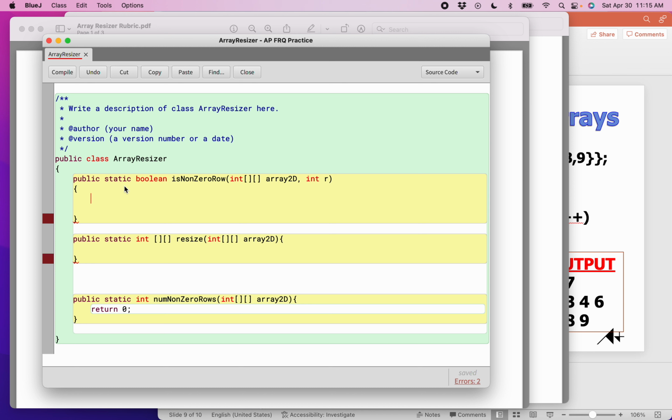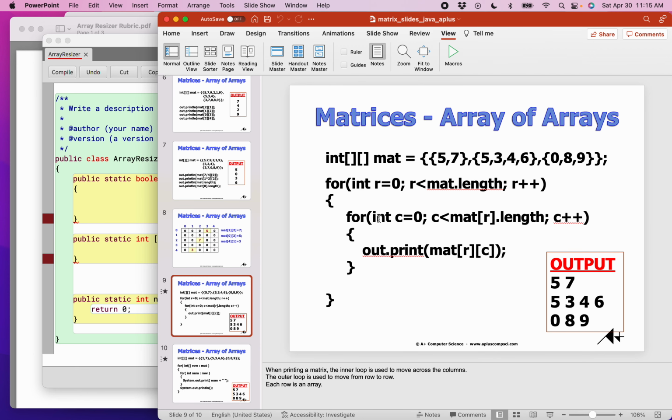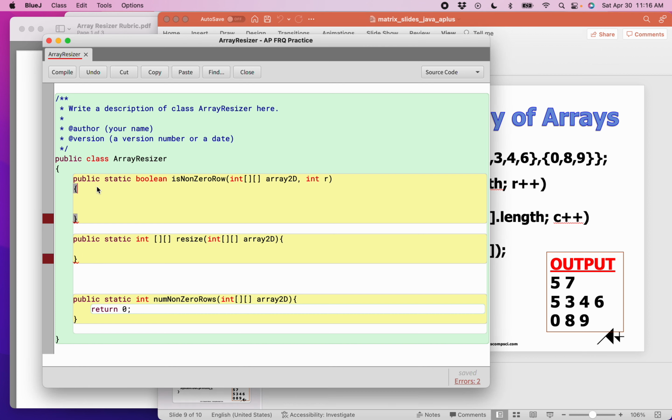So now, usually with 2D arrays, whenever you're dealing with arrays and you have to traverse them, you need to use a for loop. And with 2D arrays, you might be used to always using 2 for loops. One for loop to go through all the rows, right? So row 0, row 1, row 2. And then another for loop to go through each element in that row. But you do not have to do that here.